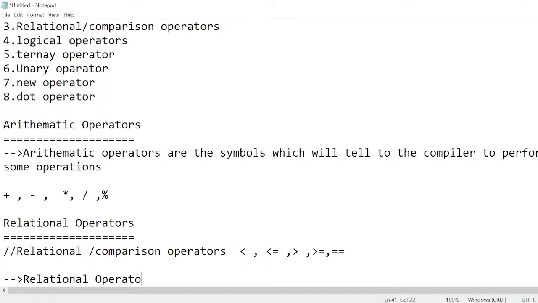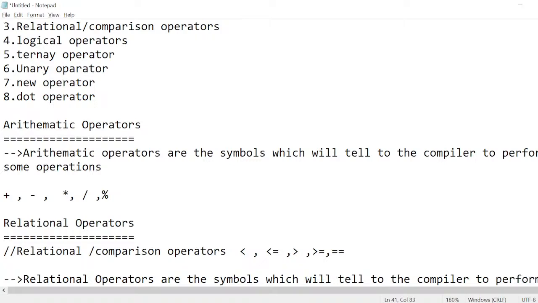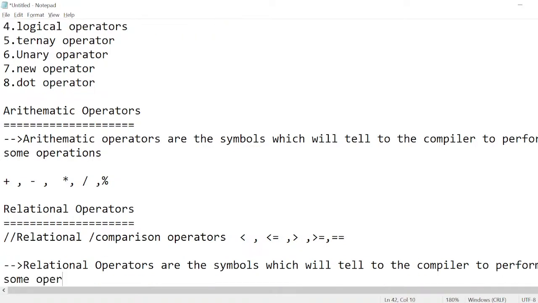Relational operators are the symbols which will tell the compiler to perform some operations.